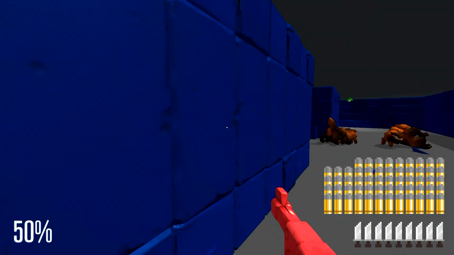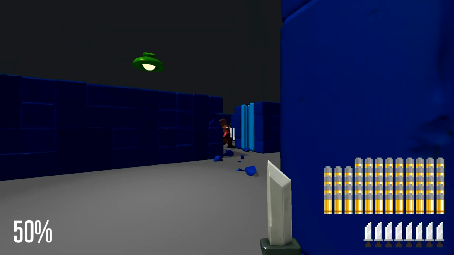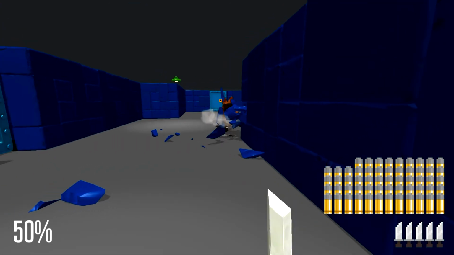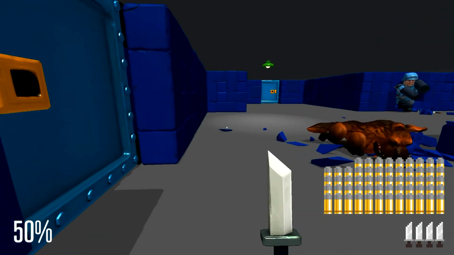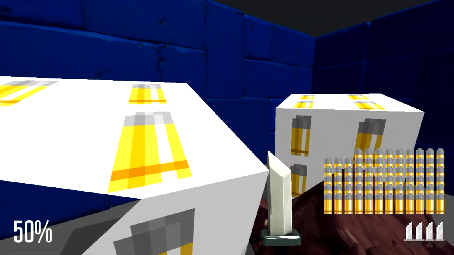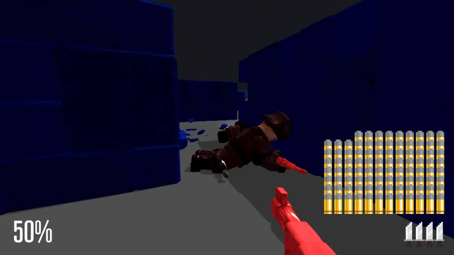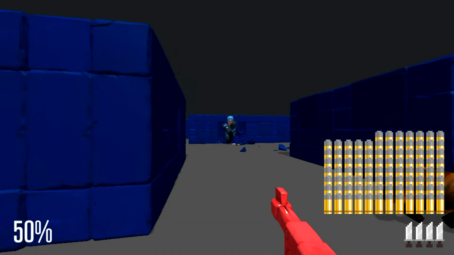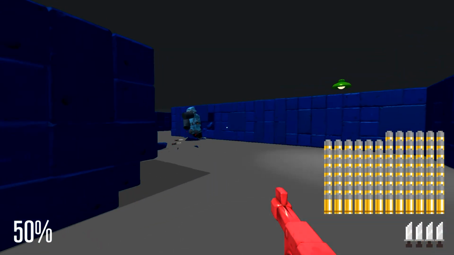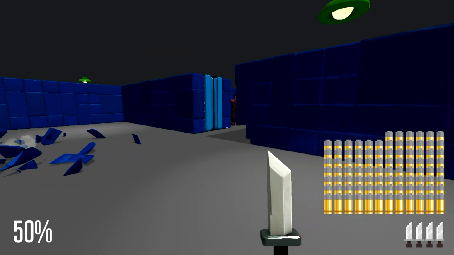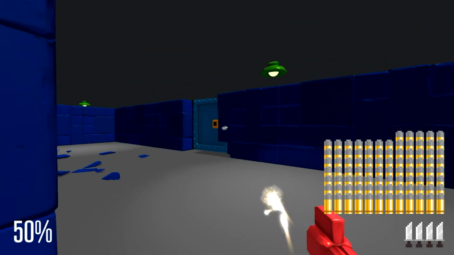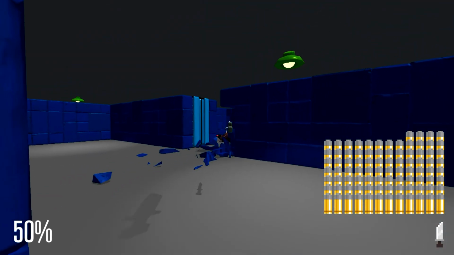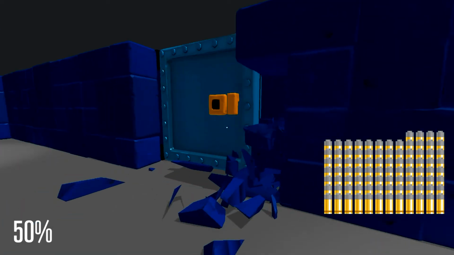If this doesn't get Game of the Year, I will slap someone. Oh, this game's so fucking awesome. Make little Daffy Duck noises when you kill him. Get out of my way! Alright, so there's... He's just standing there. What's he doing? Oh, shit. Oh, shit! Okay, let's see if we can't take him out. Suck it! God damn it!